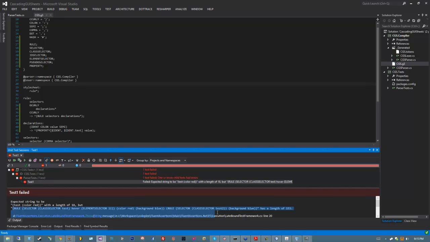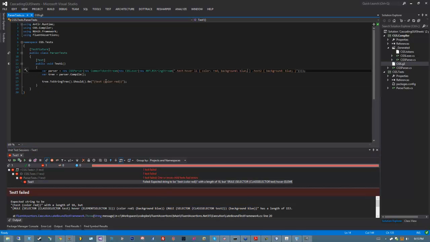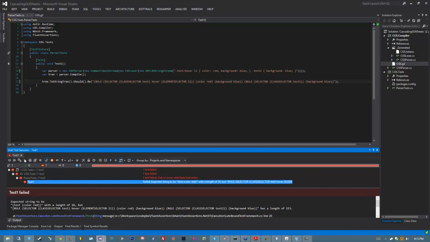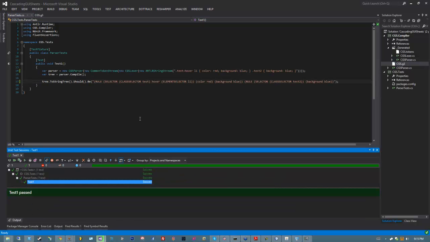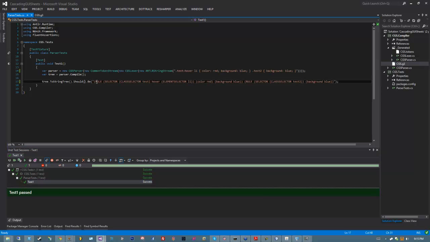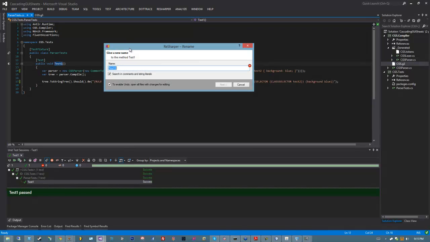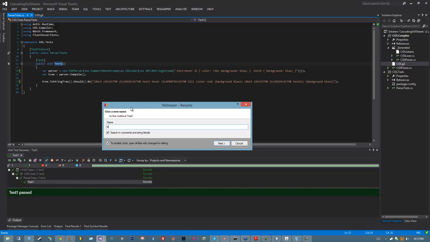What I'm going to do is just cheat here. Because this is exactly what I want it to do, I'm going to copy this and paste it into my test. There we go. Now it'll work. But this is, again, exactly what I want it to look like. So now I'll go ahead and call this test nested element pseudo basic properties. There we go.